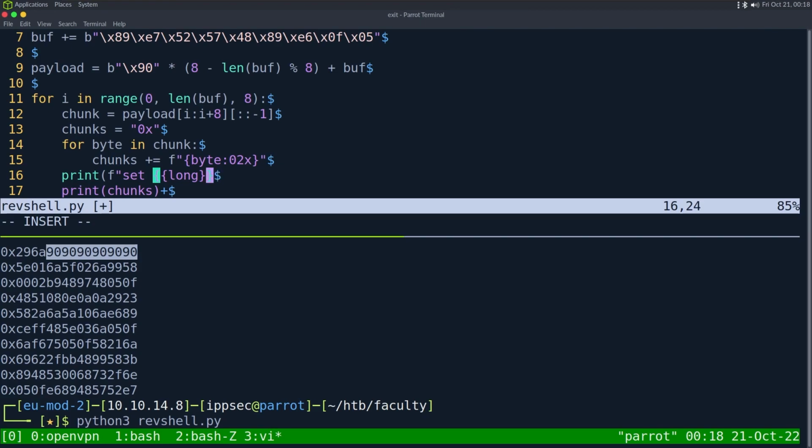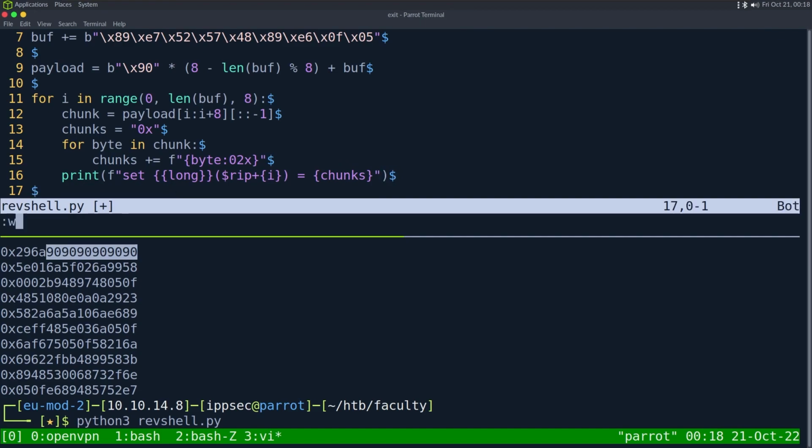So that's why I do these double, because that's how you escape the brackets in F strings. And now we can say RIP plus, and then we want i, so this would be plus 0, plus 8, plus whatever, right? And then is equal to chunks.